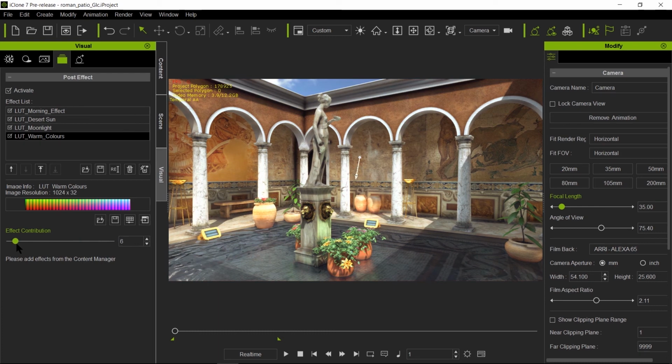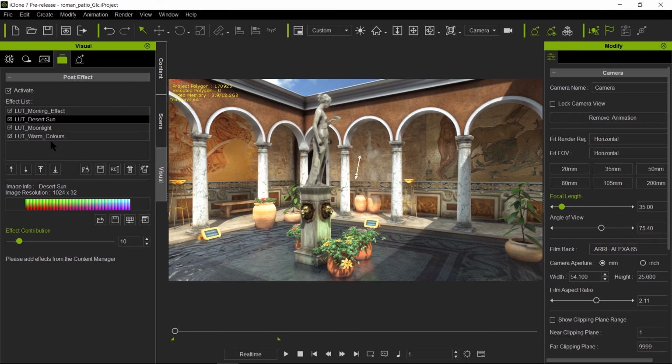I just wanted to have a little bit of warmth on the scene, because if we turn it off, it was making it a little greenish. So look what happens when I turn both of these off. It was a little too blue. So I wanted to make that sunlight really look like a nice warm sunny day. Same thing with the desert sun. It's just adding more warmth to the scene. So nothing too crazy, just a little bit of subtle effect there.